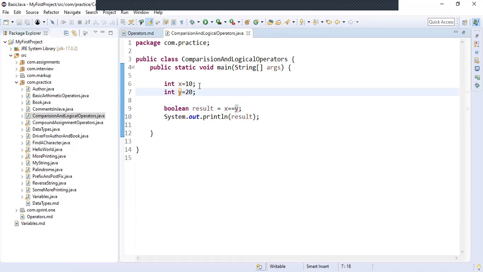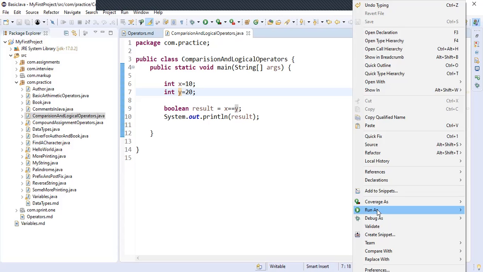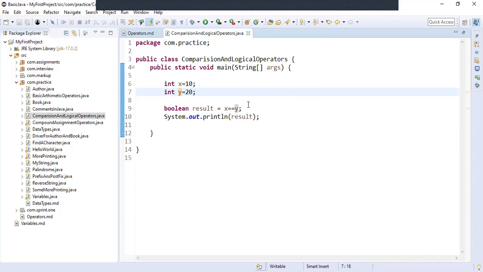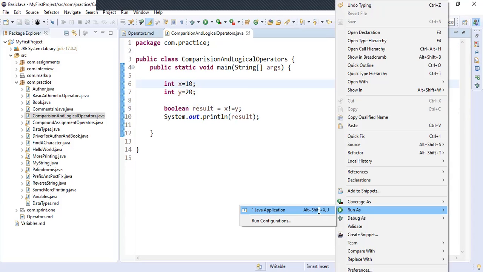Here we can see x is 10 and y is 20. It is not equal, so this should return false. See, it is returning false. Now we will use the second one, which is not equal to. x is not equal to y. It's true, right? So we will just run and see it should return true.